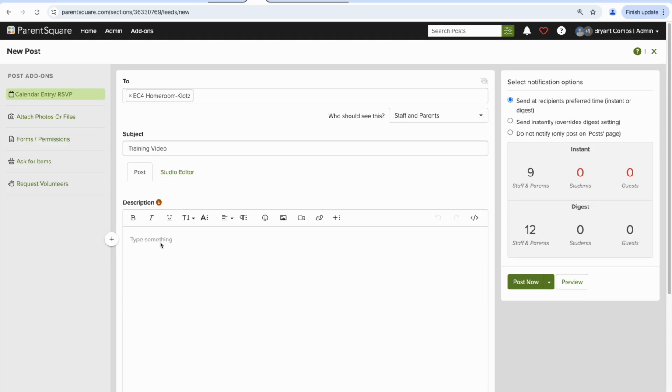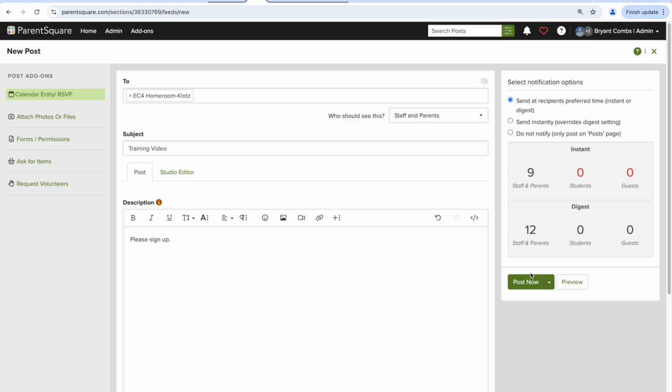So I'm going to go ahead and just type in please sign up, and again this is based on whatever you wanted to. Over here the notification options. If you're under a time crunch, this middle option will send instantly. It overrides it and they just get instant notification of it. Otherwise you can do it at the preferred time. Some people don't like to be disturbed, or they may have set it that way. But again, if it is a time crunch, it doesn't do like a crazy loud thing or anything like that. It just gives them that little post notification on their lock screen or something like that.